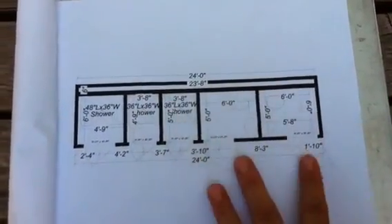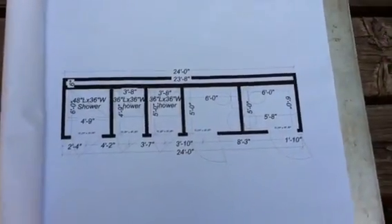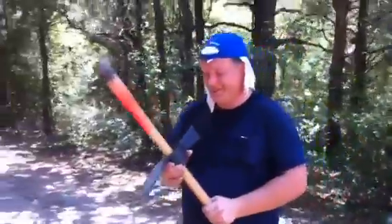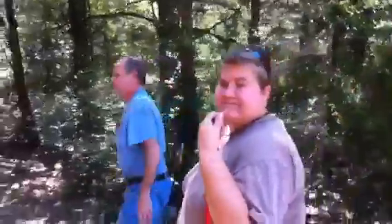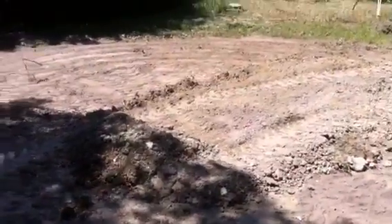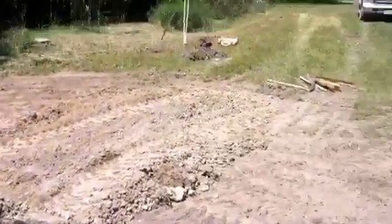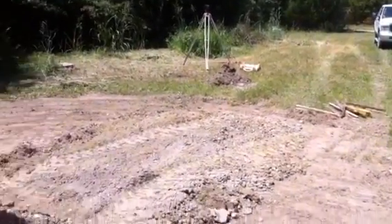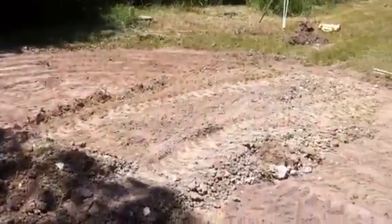The bathrooms will also not be labeled male or female — they'll just be available for everyone. Now, can you show us what we've got going on on site, Mitchell? We have taken the ground and started preparing the site. We've already done our elevations using our instruments and levels, we know how much fill we need and where to put it. McFadden's bringing in our fill right now, and we're going to be setting forms and digging trenches today. That's a major accomplishment for a kingdom that's gone this many years without a flush or a shower.